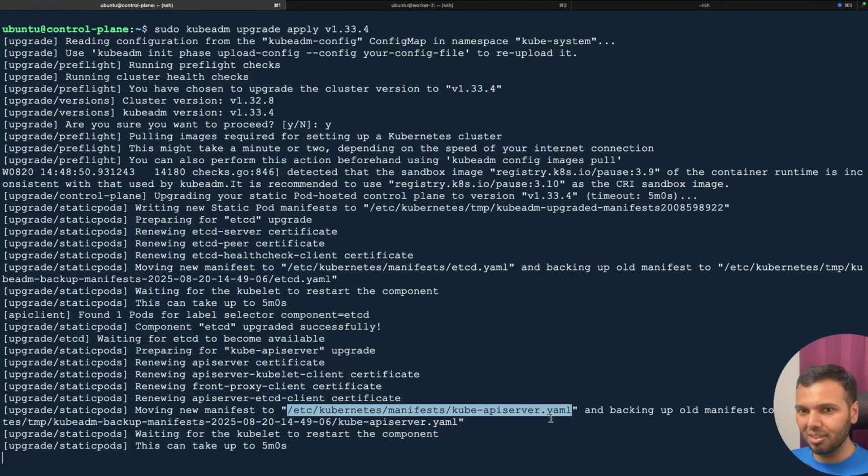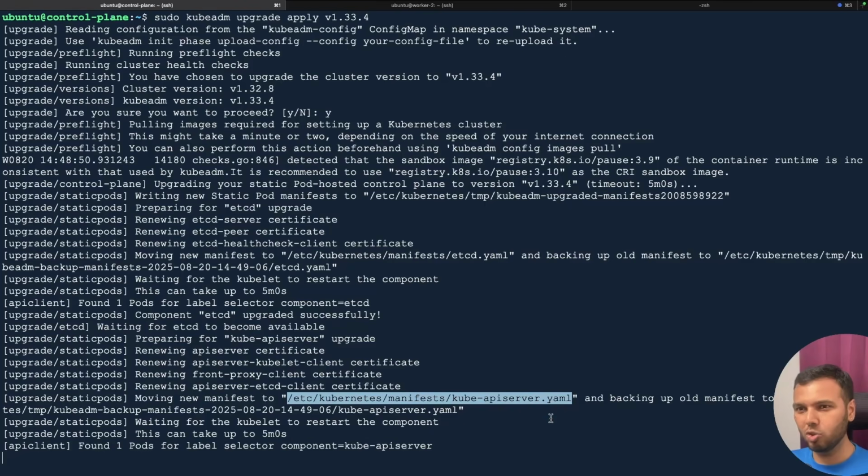So the reason why these typically complex topics like cluster creation or cluster upgrades are placed at the very last of this course is so that you have all the understanding to grasp the concepts that are required to fully understand what we are doing. So in case you do not understand static pods, then you would be wondering what this path is.